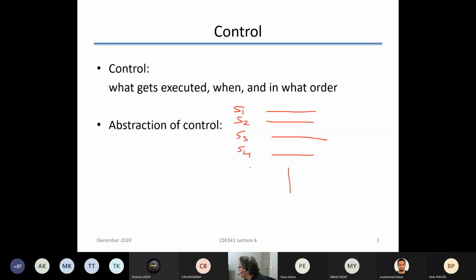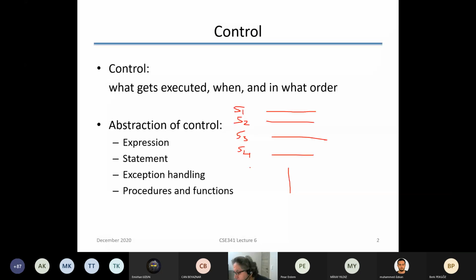This is not necessarily the best paradigm of programming. We know it, we use it. We use it in C, and then we use it in some other languages. But this is just one way of actually doing things. Now, this control is usually put into two specific parts, expressions and statements. So I can actually talk about things being executed.